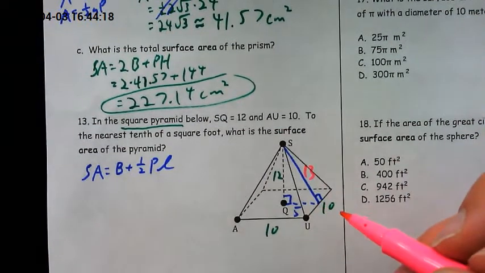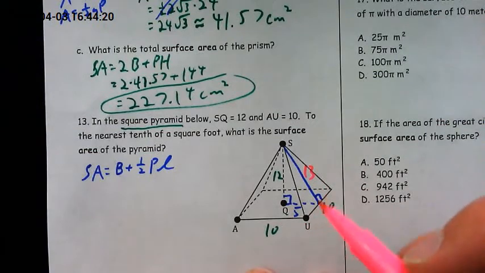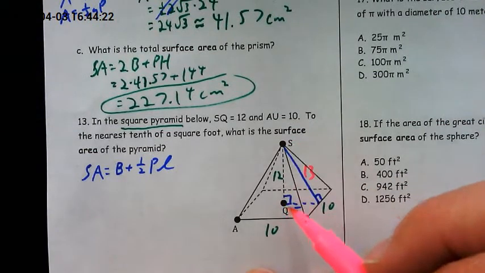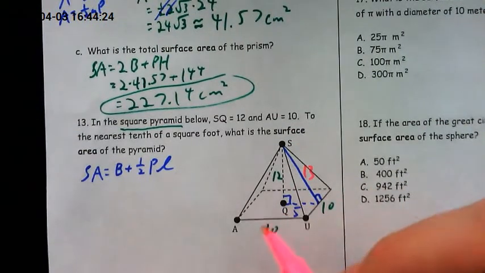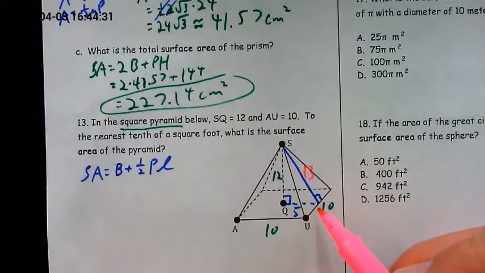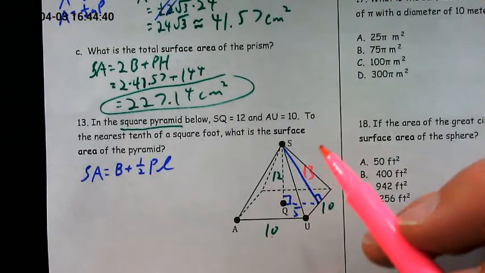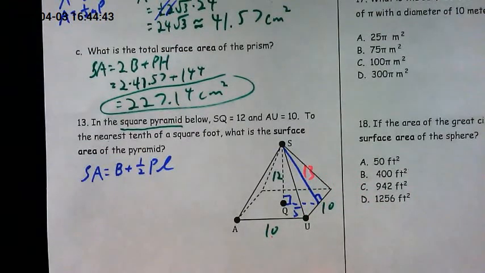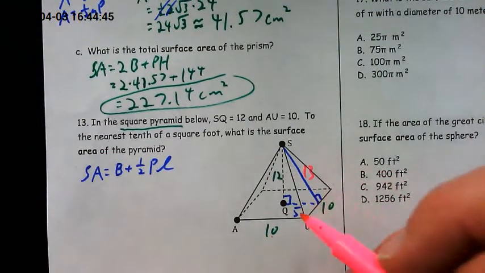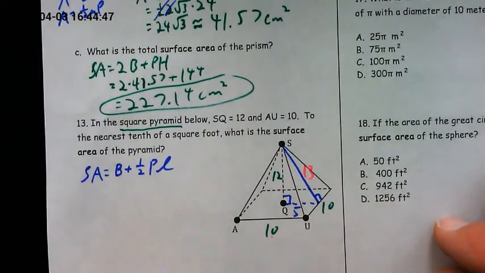The distance between the height to the slant height? Yeah, that is 5. And we know it's 5 because this whole distance is 10. Okay. So that same distance would be the same across the middle as well, right? Oh, because that's the apothem. So if that's 10, this has to be half of it, so that would be 5. So now that we had 5 and 12, you could use Pythagorean theorem if you want to. But again, you should know that triple, 5, 12, 13. Again, that's one of the triples that comes up all the time.